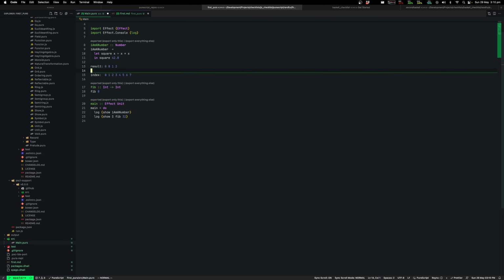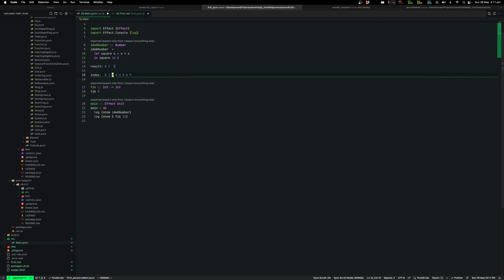So it goes 0 for 0, and then with 1 you have 1 plus 0. Oh, so this should be 1. And then for 2 you have the result of this plus 2, which equals 3, right?